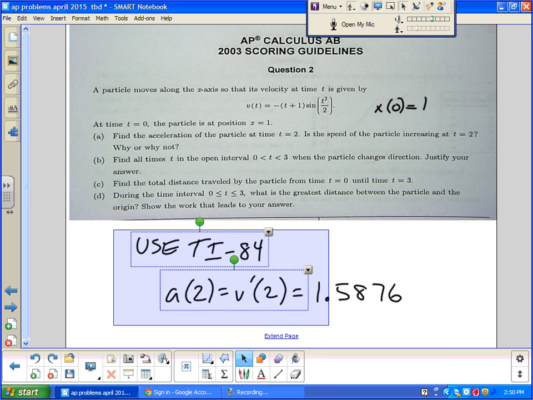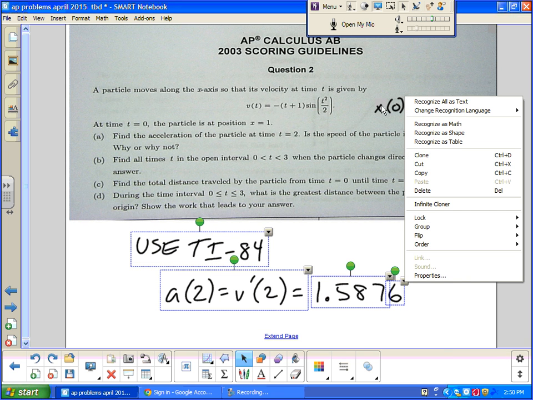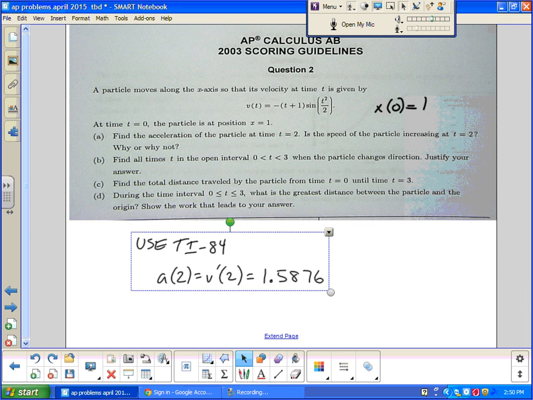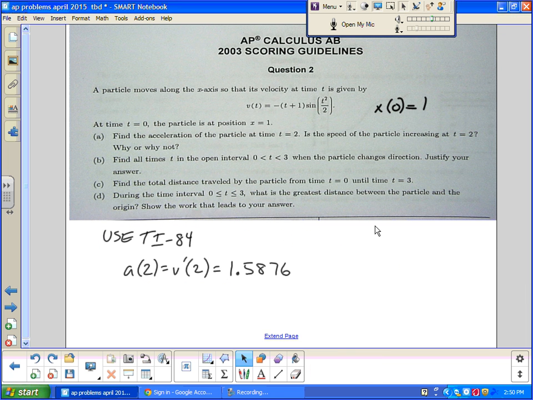Now, the next thing asked is the speed, not the velocity. Is the speed increasing? Guys, if it asks for velocity, you would look at a positive acceleration and say, yep, its velocity is increasing because A is positive. Speed is not velocity. This is the idea that if you're driving in reverse and you're accelerating, your speed is increasing. If you're driving in reverse and you're braking, your velocity is increasing. Because forward is positive, okay?